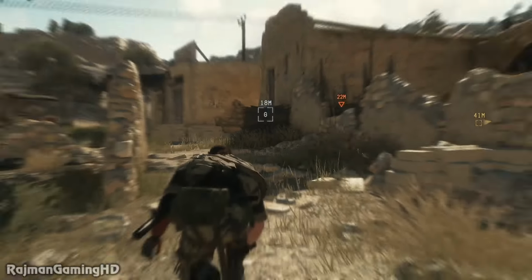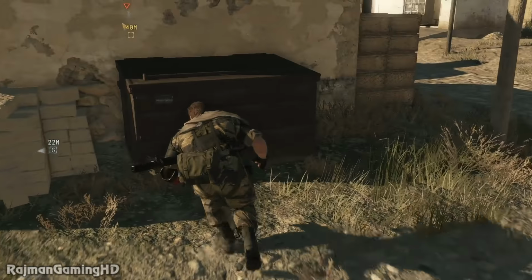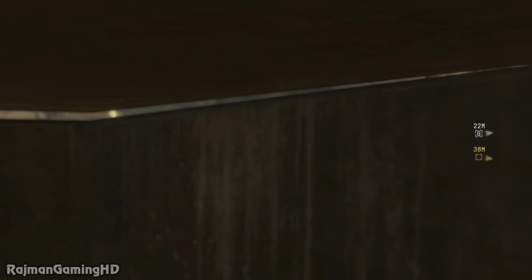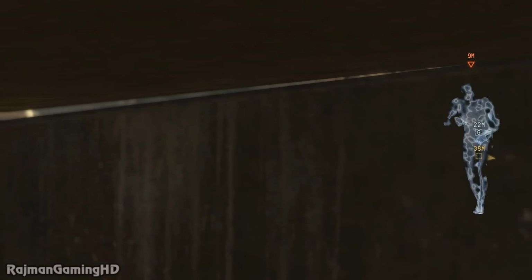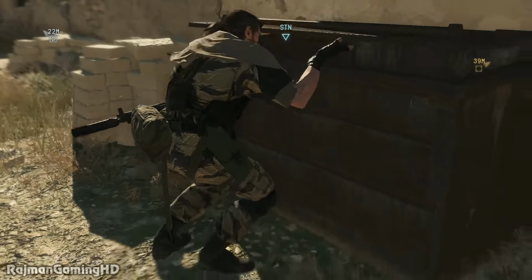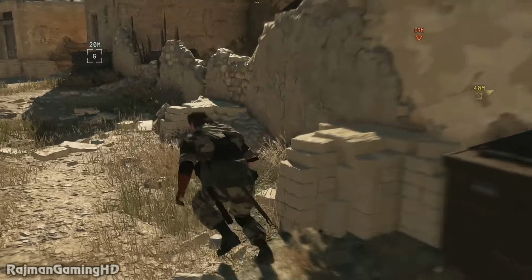Alright, we got one more guy here, so let's go ahead and hide. Dumpster here looks good. And the dumpster is just one example of various objects that are scattered around the stage that you can use to hide. And also, as you can see, once enemies are close, you can also use a specialized form of CQC to quickly take them out and stash them away.